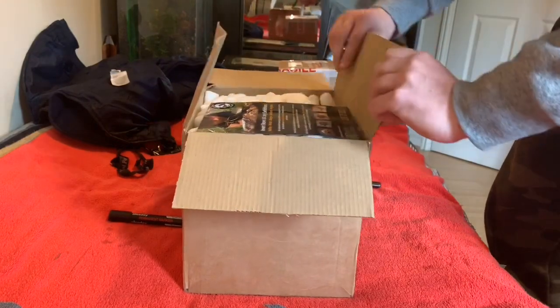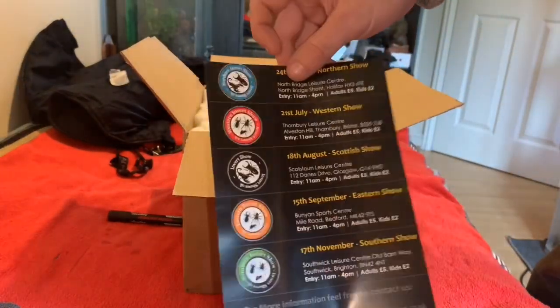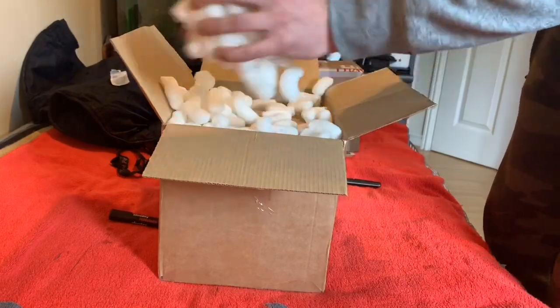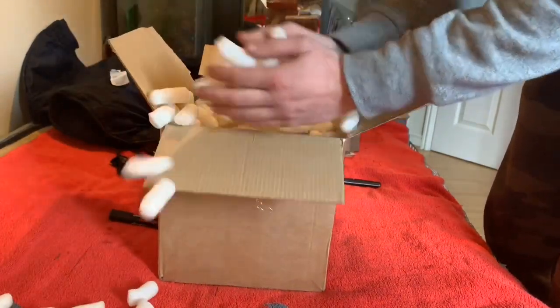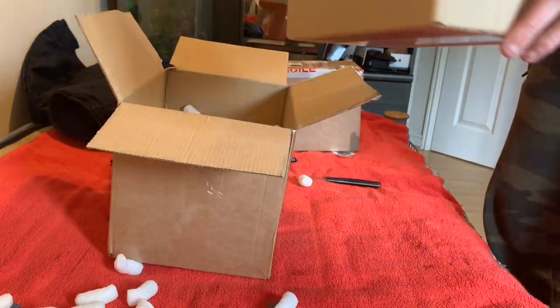Obviously, guys, the standard packing list comes with every order. I actually have one of these on my shelf behind me, so we don't run out. Right, packing chips. Get them out the way. Goodbye. Another box inside. Like I say, guys, this is heavy.